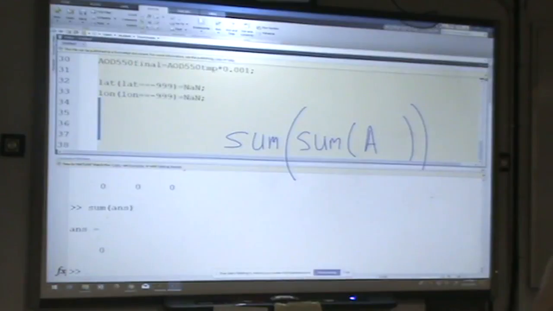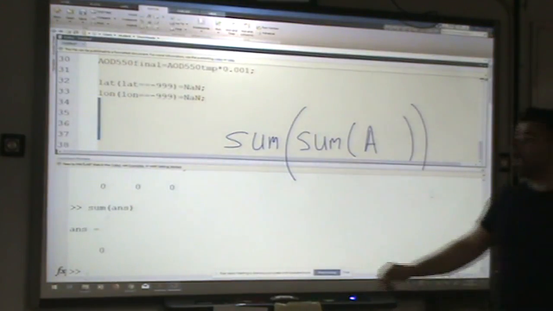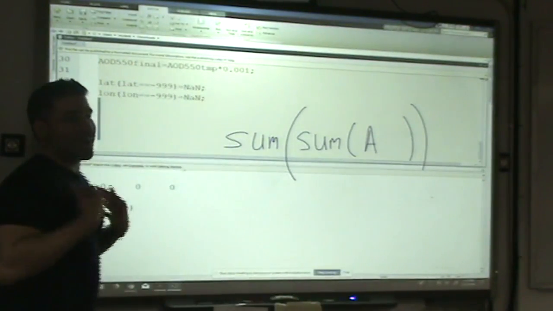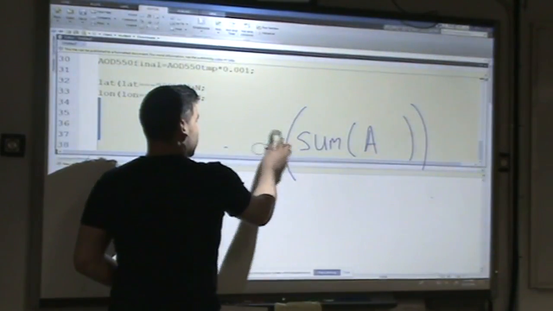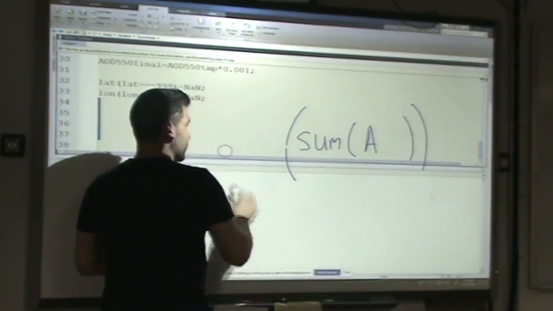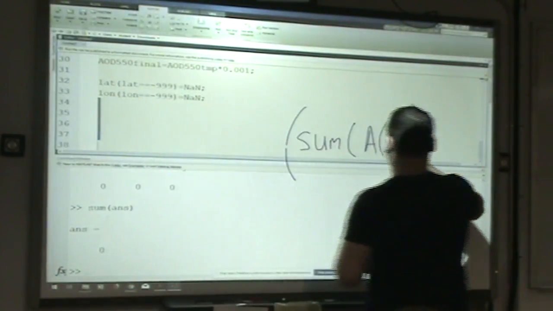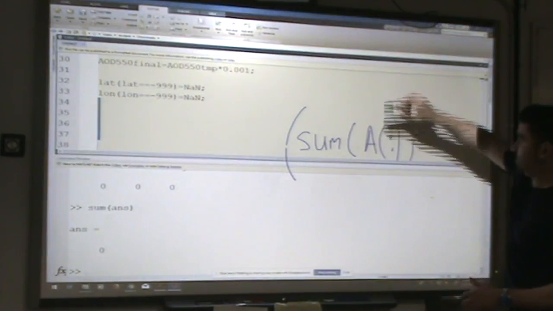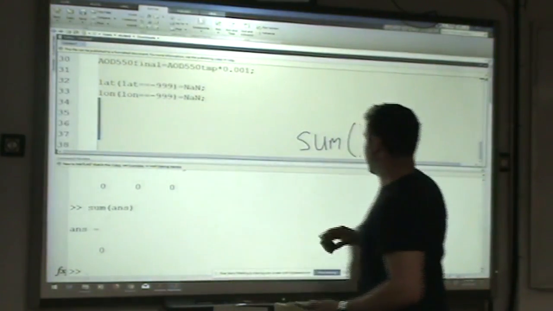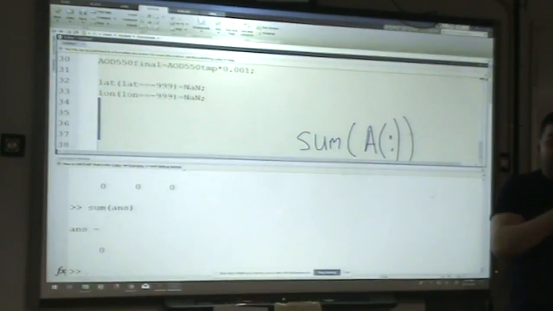And if it was three-dimensional and you wanted the total sum, you'd add another sum to the outside. I think it's cleaner to just do the way I taught you, which was this. Just so you know, there are many ways to do this, not just the ways I'm showing you.